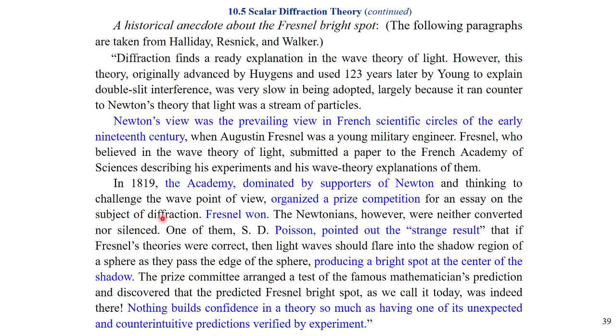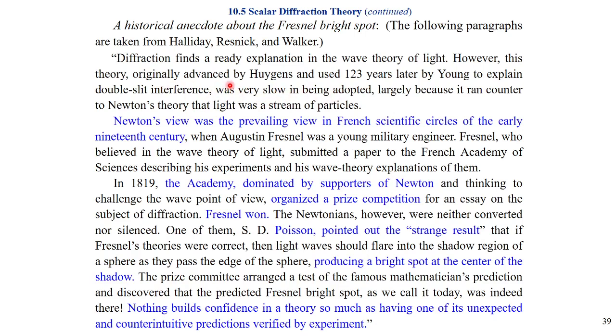So I will tell you a story about the Fresnel bright spot. This page shows a historical anecdote about the Fresnel bright spot. The following paragraphs are taken from Halliday, Resnick, and Walker. Diffraction finds a ready explanation in a wave theory of light. However, this theory, originally advanced by Huygens and used more than 100 years later by Young to explain double-slit interference, was very slow in being adopted.